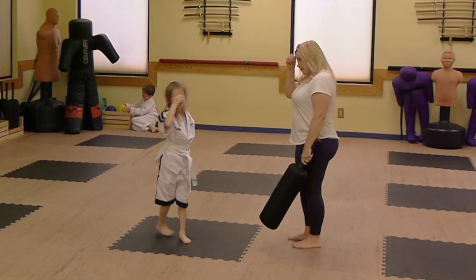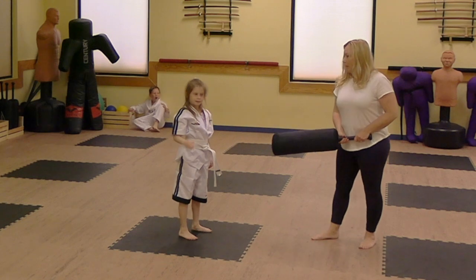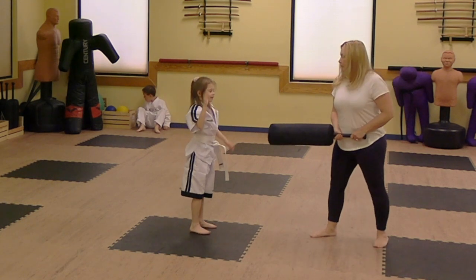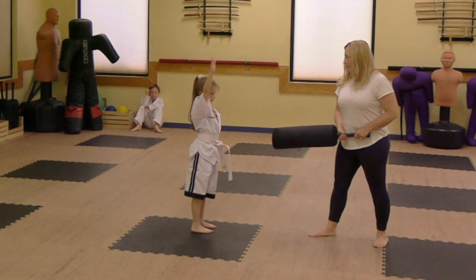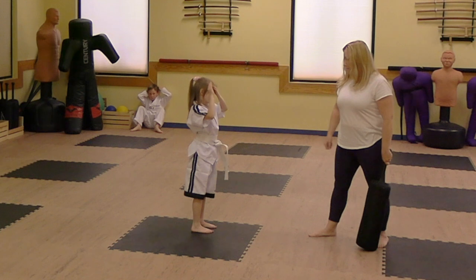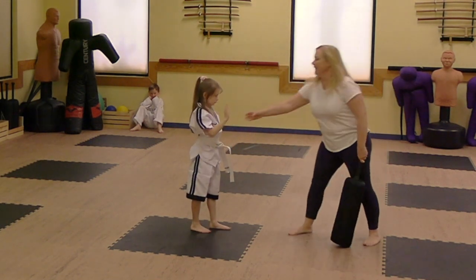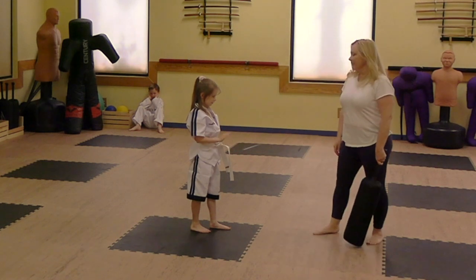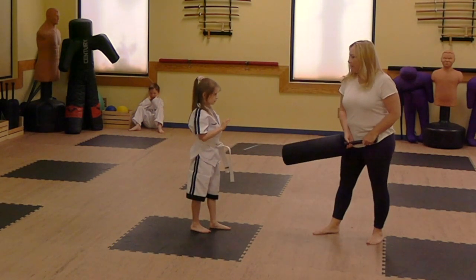All right, Skye, which hand are you going to slap with? All right, start with that down by your side. When you tell your helper go, she's going to thrust in towards your chest and you slap it down. We'll start with it all the way down, like this. Then you're going to swing it up and over. When you're ready, tell your helper go. Go.